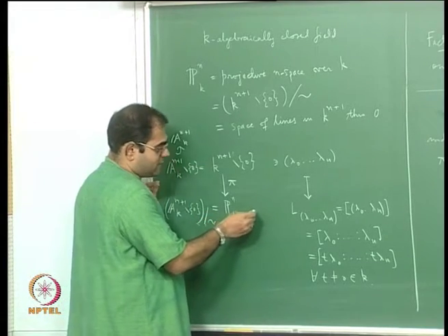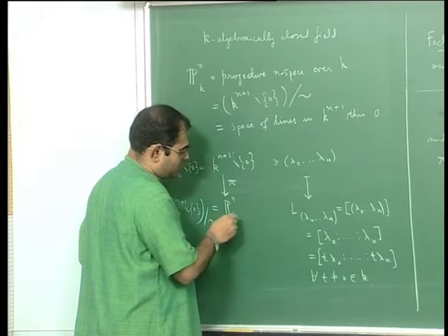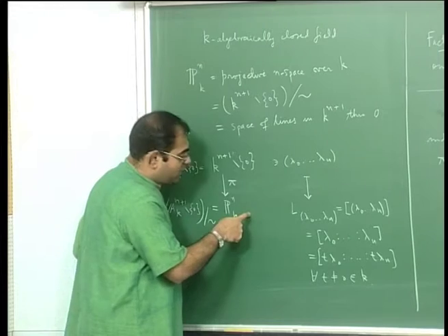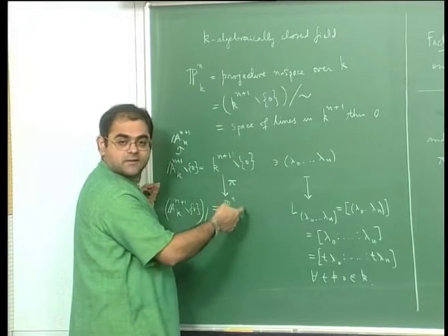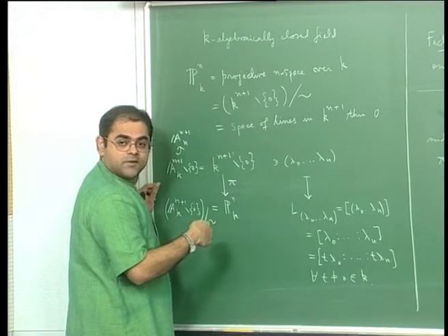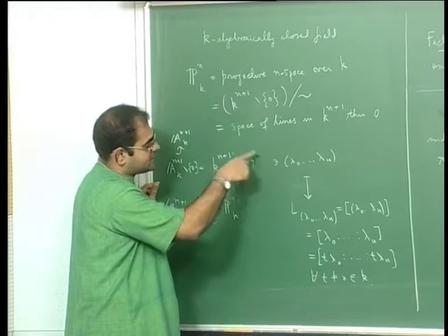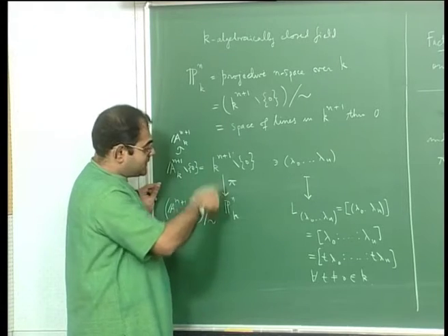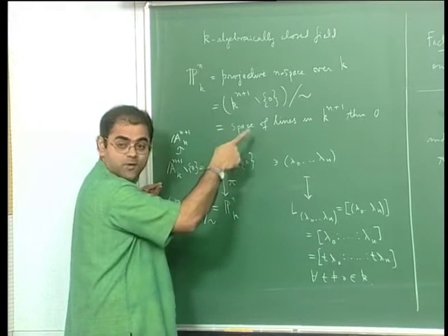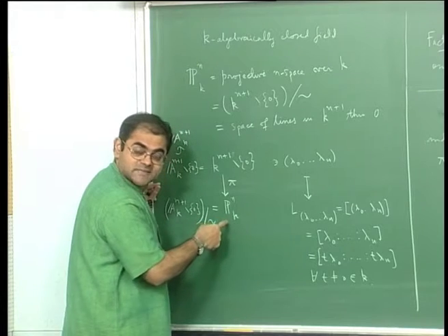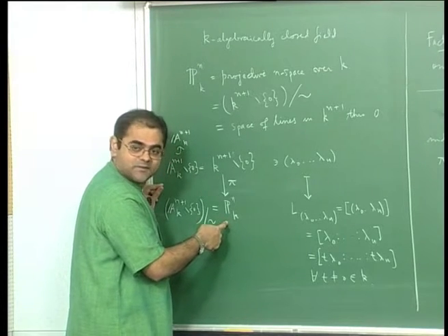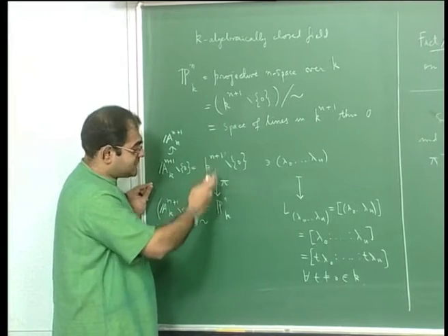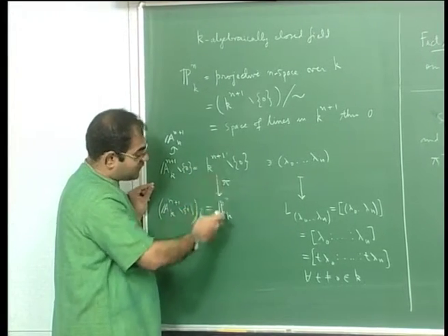A line bundle is something for which you have a map from one topological space to another topological space. For every point below, the inverse image is a line above. So you think of this as a bundle of lines above this, and every line above goes to the corresponding point it represents in the projective space. You think of this fibration, as it is called, as a line bundle.